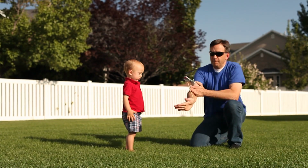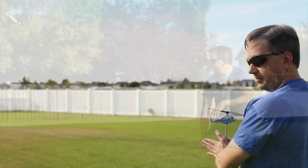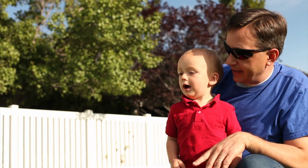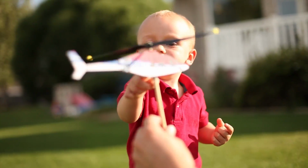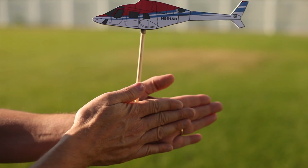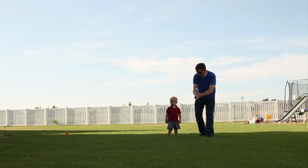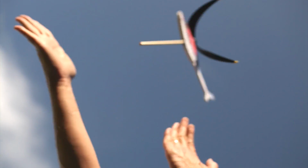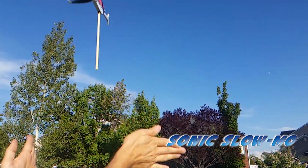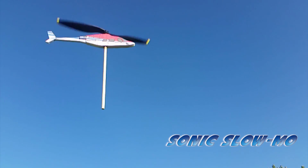You can fly your foam board helicopter in or outdoors, but if you fly outside, pick a soft surface like grass to fly over to keep from damaging your helicopter when it lands. Now let's get our helicopter in the air by placing the rotor shaft between our palms like this. Then move your hands quickly in opposite directions, left hand back and right hand forward. And just at the end of this sequence, spread your hands apart and let the helicopter begin to climb. This can be a bit tricky if it's your first attempt, but stick with it and you'll get the hang of it in no time.